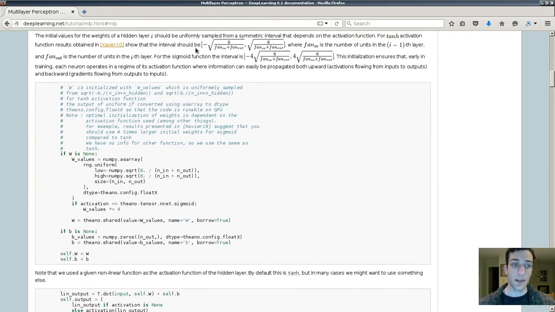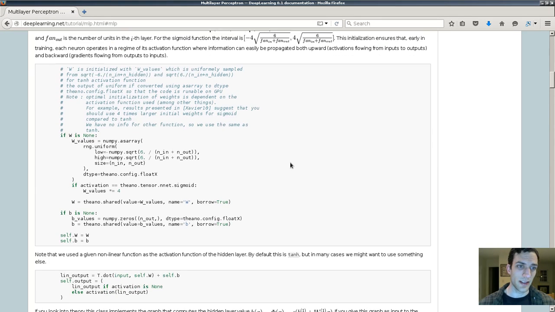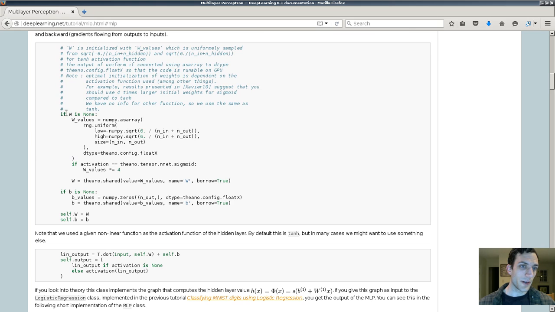Okay, so what do you need to worry about? Well, we need to initialize these W's. That's what we were just talking about, the weights. So we say, if you don't hand me the W's, maybe you already know them from another model or something, we say, okay, do whatever your RNG is .uniform. So you have to make sure your RNG has this type of call. The smallest value is numpy.sqrt of the negative, and the biggest is the square root of the positive.